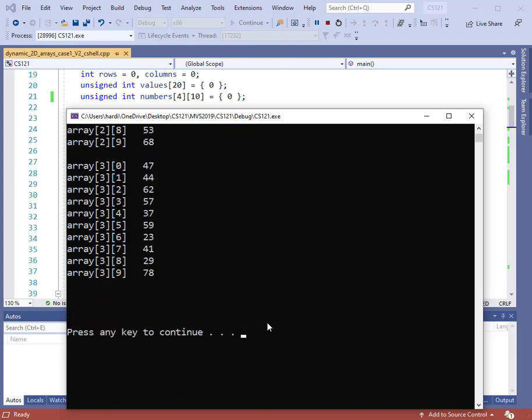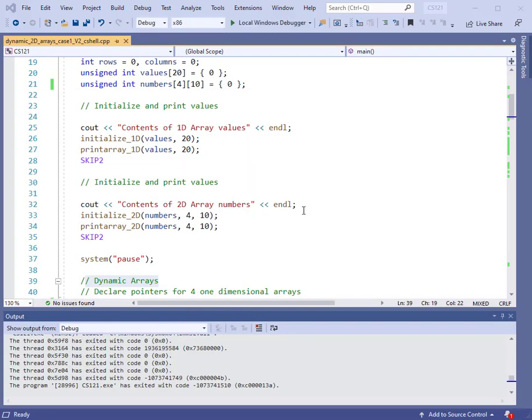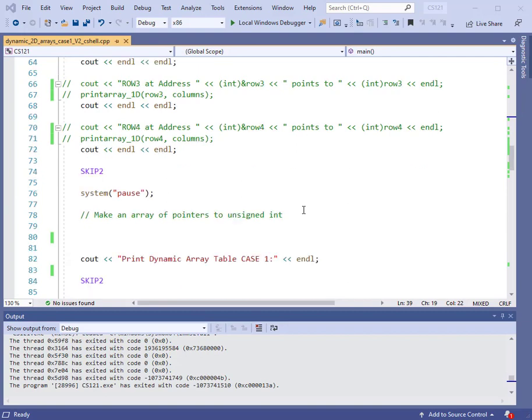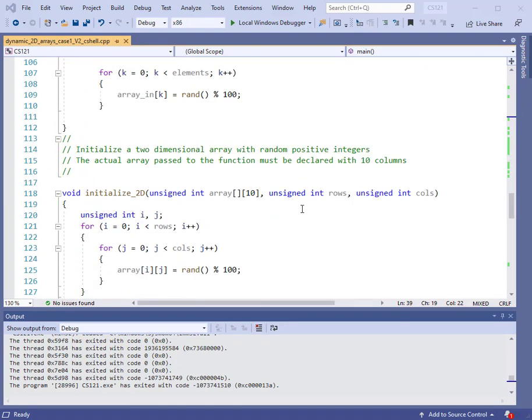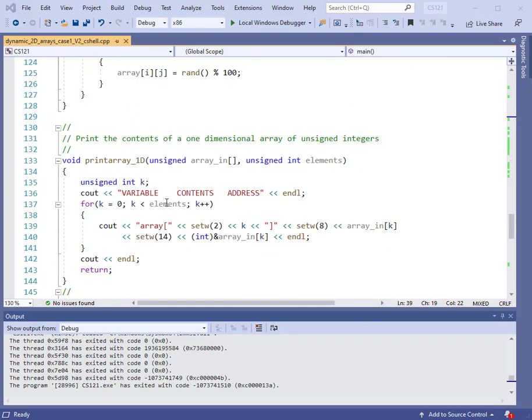And then we have stopped temporarily at this point. So I'll stop the program, and let me scroll back down to the functions one more time because I do want to point out the output of the address.